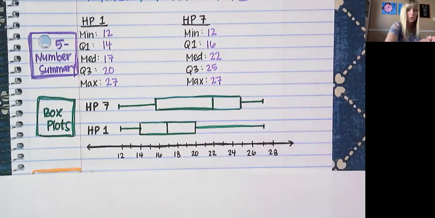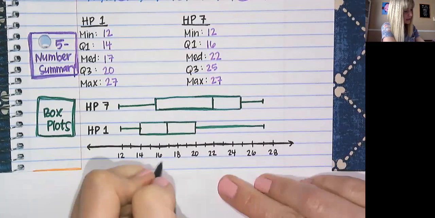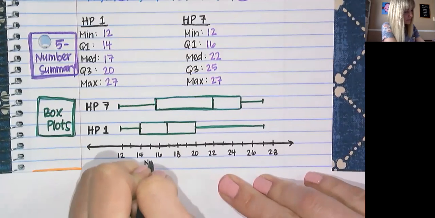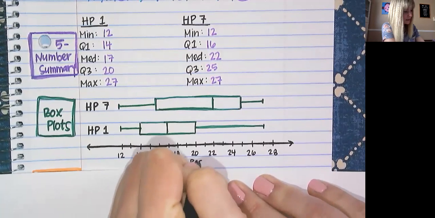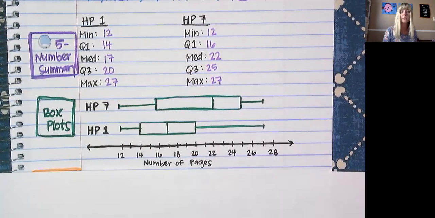One more thing I should put on this box plot is a label here to tell myself that this is number of pages. That's what those values are; that's how many pages are in those chapters. I should have a label on my number line so I know what those numbers are. Are they number of pages? I'll give you a couple more examples if you need some ideas on how to gather data when you're stuck at your house, okay?